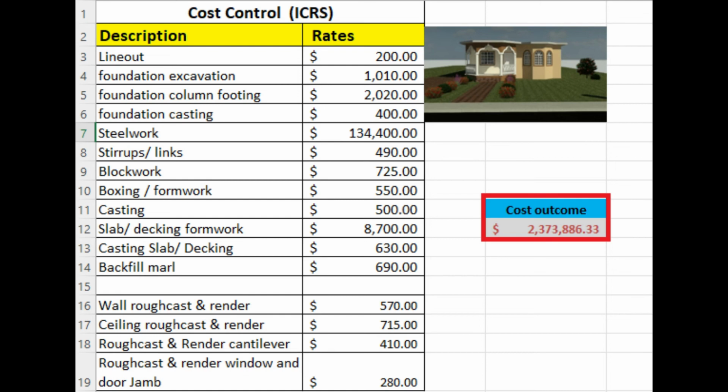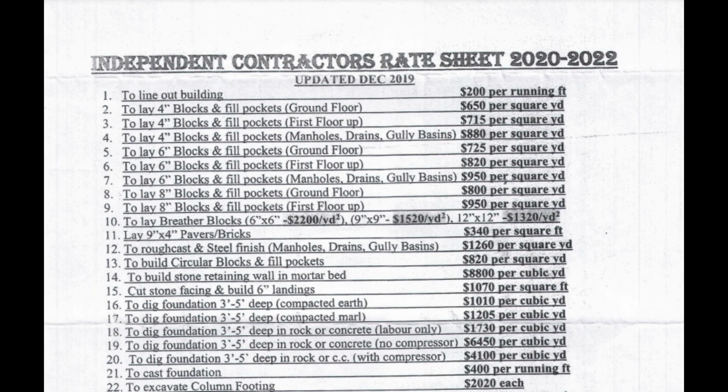So if you want a conflict on your site, take out the independent contractor's rate sheet and try to work with it. Because I guarantee you, as I would advise my individual customers, companies, or other building professionals, this thing cannot add up and it will only lead to conflicts on site. And if you are going to be running a construction company and you are walking around with this thing, don't be surprised when you end up in conflicts. Because this is a bunch of bull.